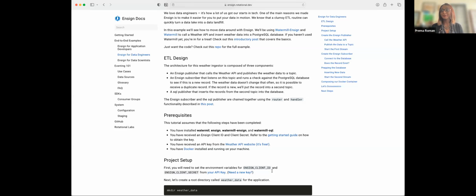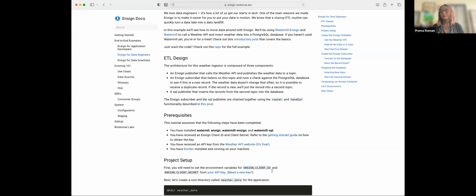Right. So actually, on a related note, as Rebecca mentioned, you can have multiple subscribers subscribing to that same topic. So imagine you can have different teams consuming that same data, and one team might be interested in building a machine learning solution. Another team is interested in building a dashboard out of that data. And so really, with the way we've designed Ensign, I think it really helps companies with the potential of democratizing data access, in ways it wasn't possible just because there's this bottleneck with data engineers having to serve multiple users.